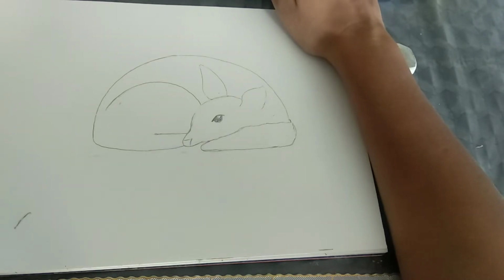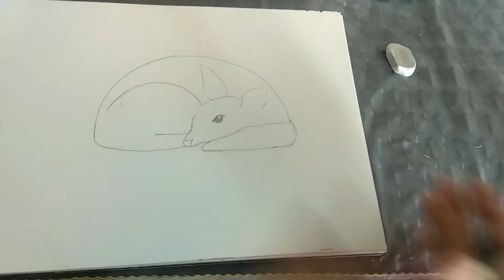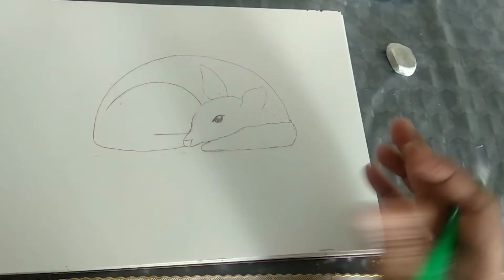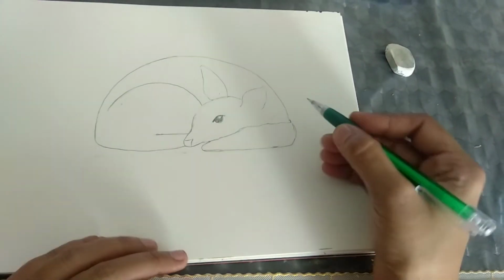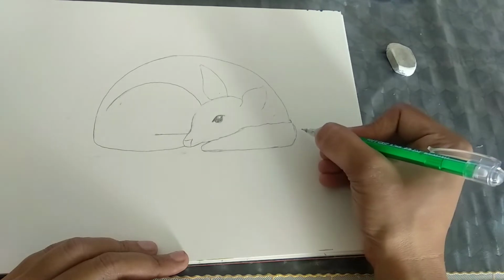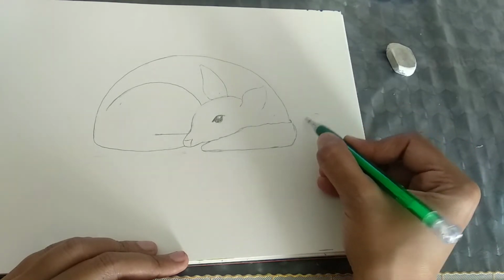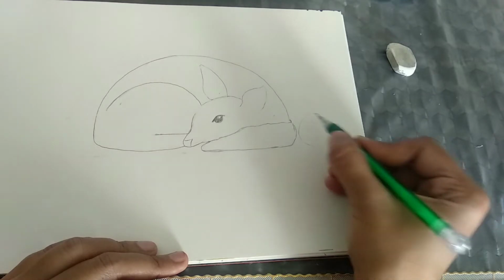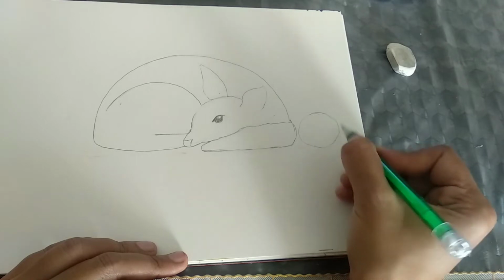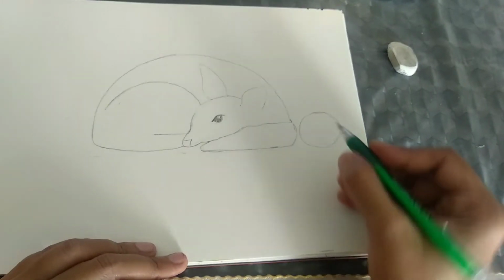So, this is the main subject in which we will learn how to do watercolor painting. And then we will draw few flowers and leaves on the side. The main flowers, let us draw together. So, I will teach you a trick here to draw the flower. First of all, we will draw a big flower over here. You draw a circle for guidance, inside which we will draw the flower. Draw a guiding circle.